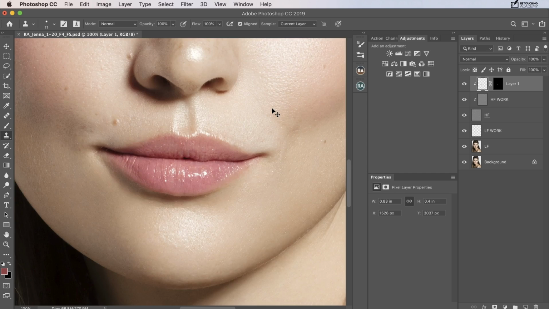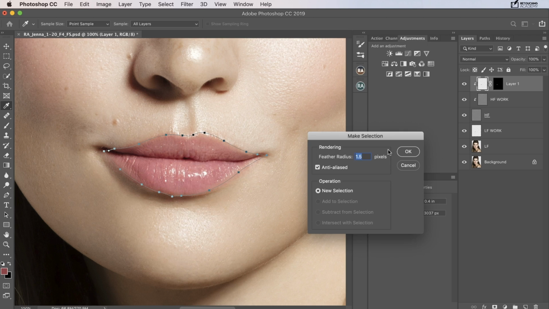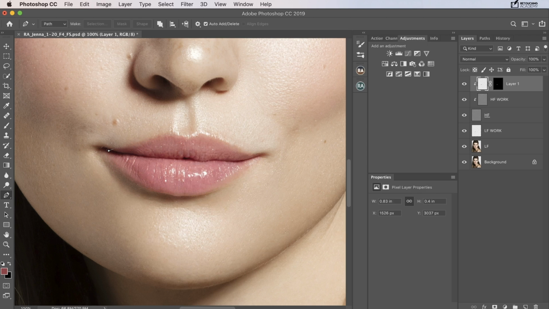And this is obviously a technique that uses a lot of file space because it's duplicating the image. So if you want to make sure that you keep your file size small, you can just mask out, just very roughly, the area that you've worked on. Make selection. Let's just feather that by 2. And that's hidden the selection.